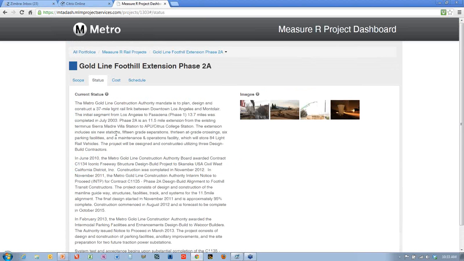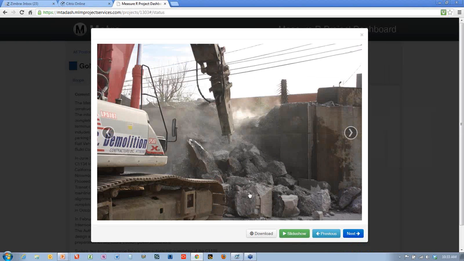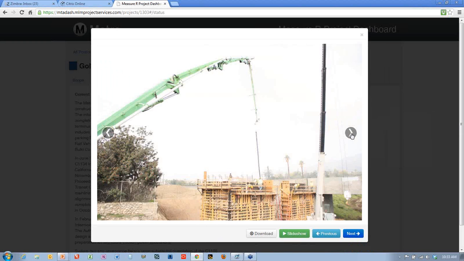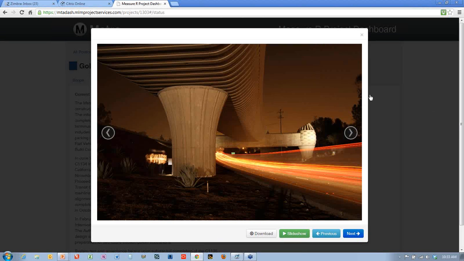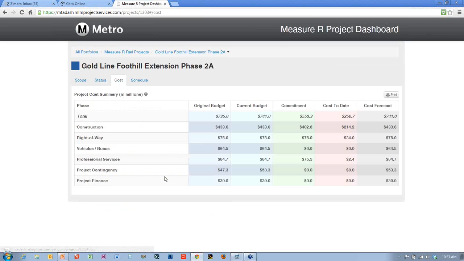This is a notebook coming out of P6. I can load up the photos, go through the slideshow, and all of this information is maintained by Metro staff. It's information that they decide what goes up and how often it gets refreshed.